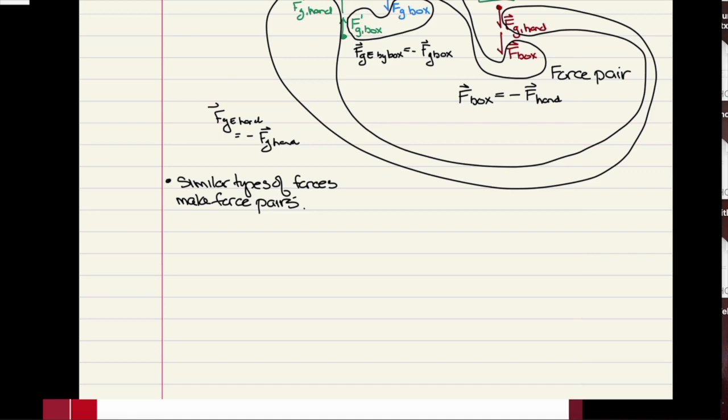I'm in contact with an apple as I hold it with my hand. There's a contact force between me and the apple. So therefore, by the Newton third law pair, there is another contact force between the apple and my hand. So again, since gravity is the only long-range force we're thinking about today, or for this semester, just remember that gravitational forces form force pairs. You will never have the case where it's, say, the gravitational force on the apple is equal and opposite to the contact force from my hand. That would be incorrect.